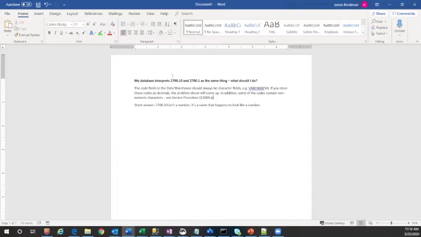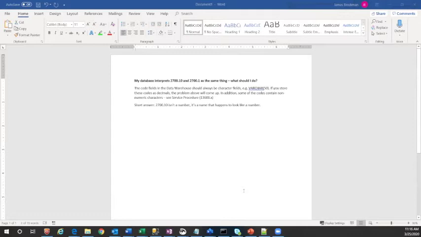And if you've ever done this in Excel, you know exactly what's happening. You put in 2700.10 and it says, no, that's 2700.1. Why are you putting extra zeros in there? The short answer is the code fields in the data warehouse are strings. They should be thought of as strings that happen to usually look like numbers, but they're strings. And so 2700.10 isn't a number, it's a name that happens to look like a number. So those fields should be set up as character string fields. Those columns should be characters in the database.